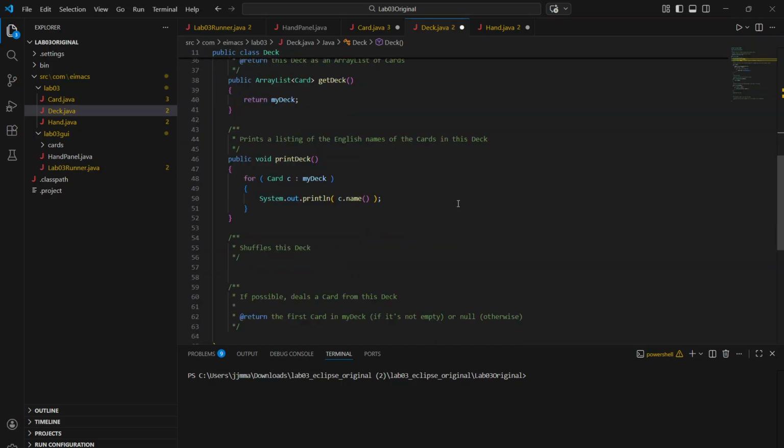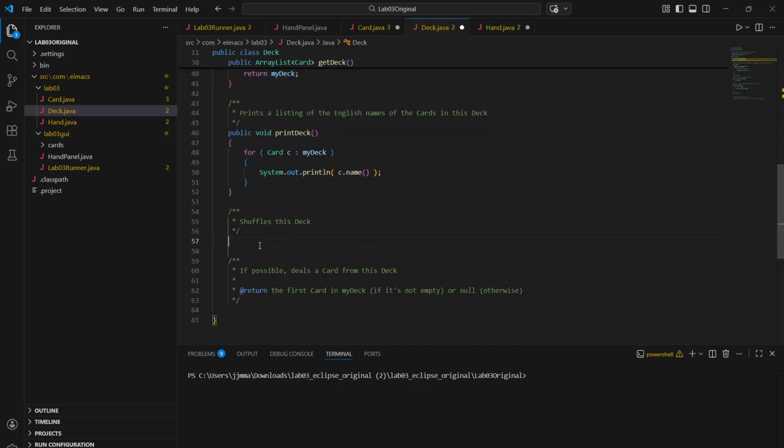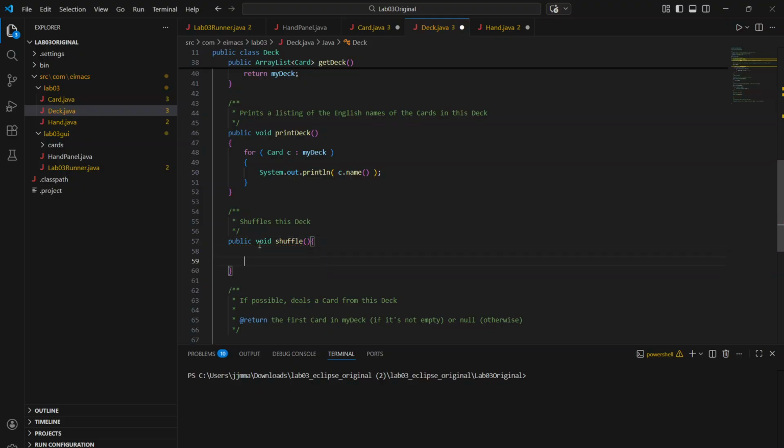Well, now what we want to do is shuffle the deck, and it's probably not going to return anything. It's just going to rearrange it. And it tells me that what I want to do here is do it a lot of times. They suggested 500. So I'm going to repeat that operation 500 times, and anything in that loop is going to run.